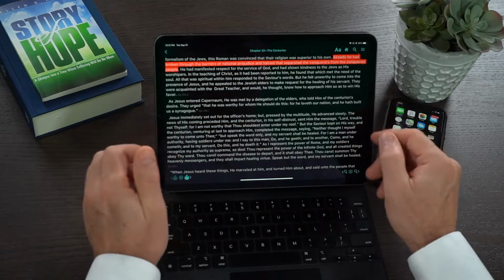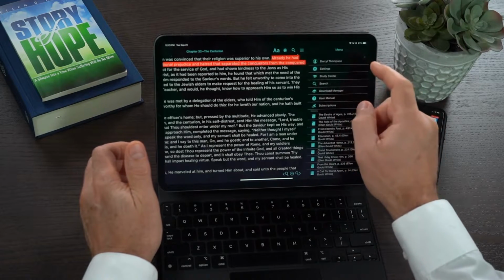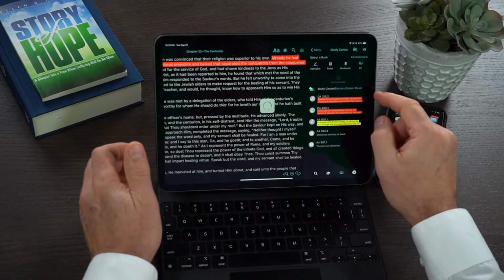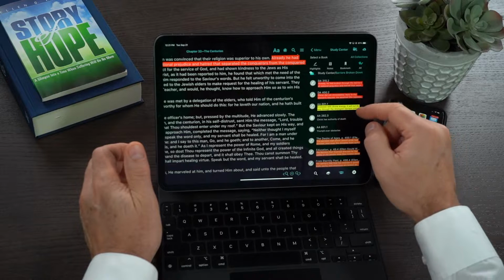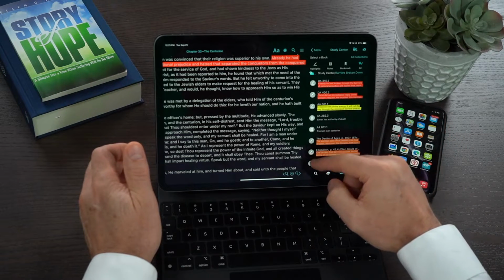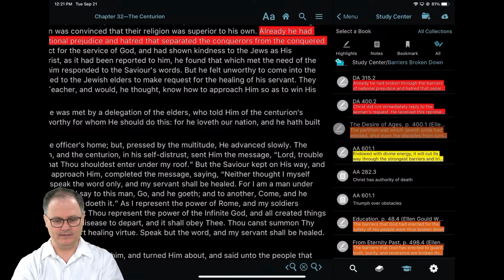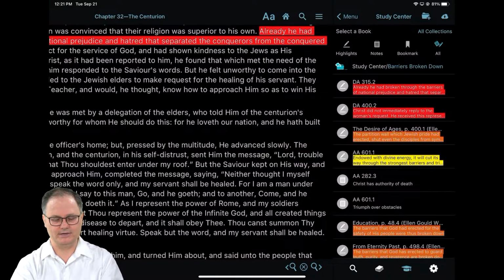And if I happen to want to rearrange that, that's not a problem. I can just come out here and drop into my Study Center. And then when I'm here in my Study Center, these are my new elements that I've added, and I can arrange them by just dragging them up into the element order that I want them. So there we go, I can just rearrange. So that's how I can navigate around.